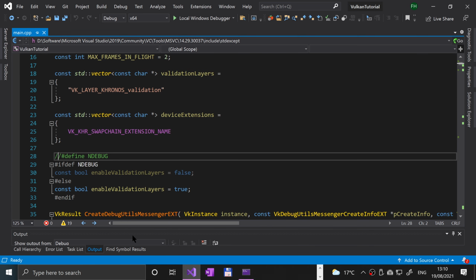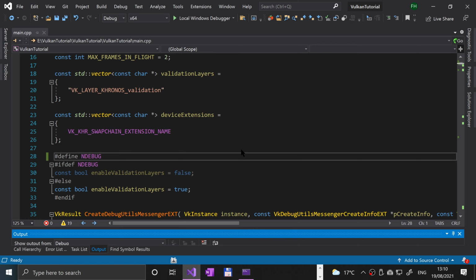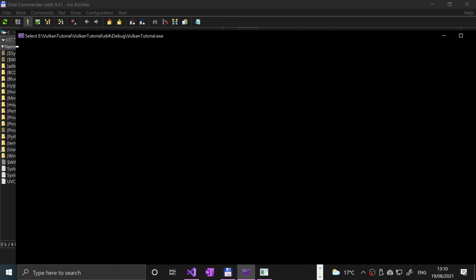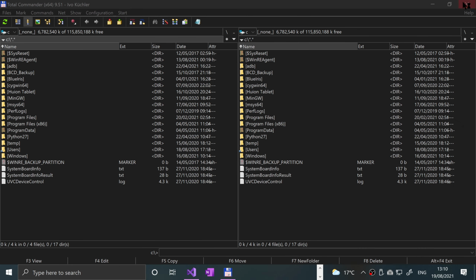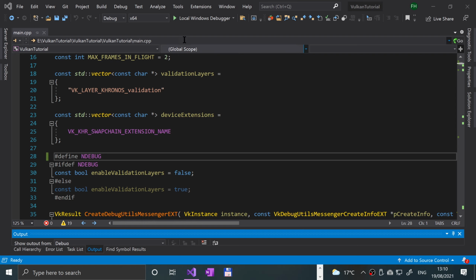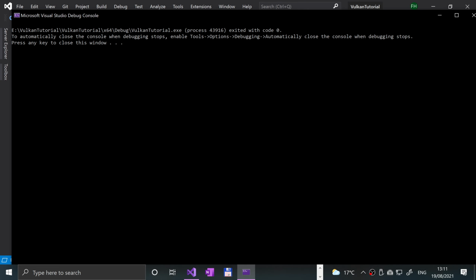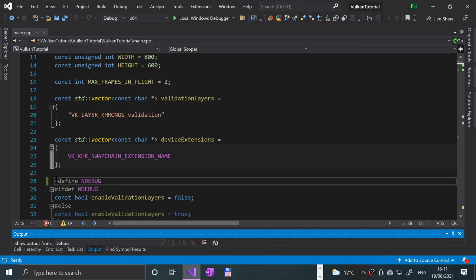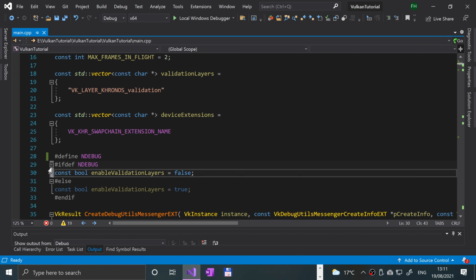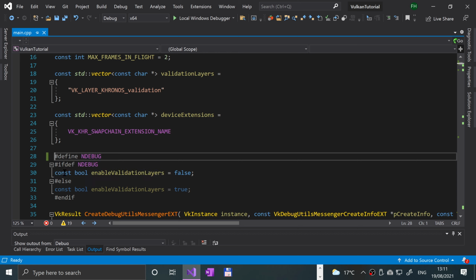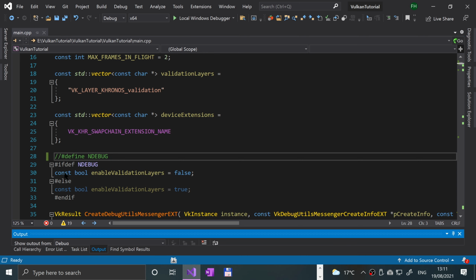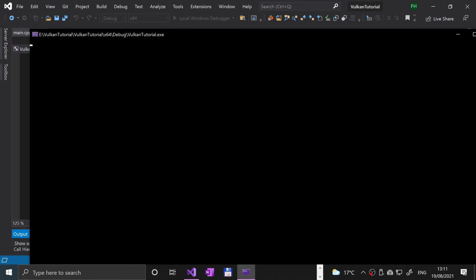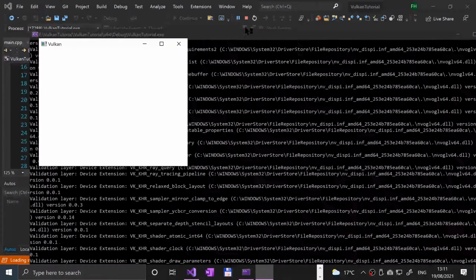That's strange. Let me just disable validation layers. It's clogging up on validation layers for some reason. Okay, there we go. So that is now running. Don't know what was happening there. So we're all good to go. We can continue. So I'll leave the validation layers disabled for now. Actually, now we will need them. Make sure they're working. Okay, they're all working again now.